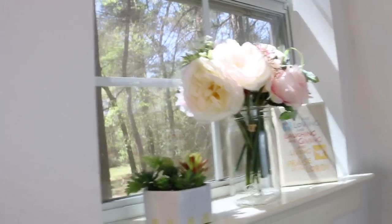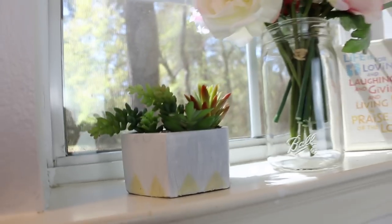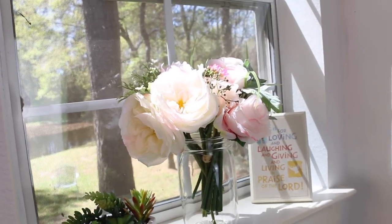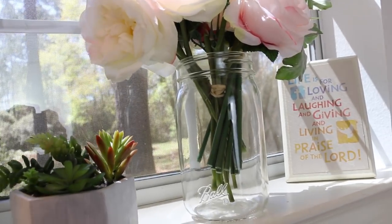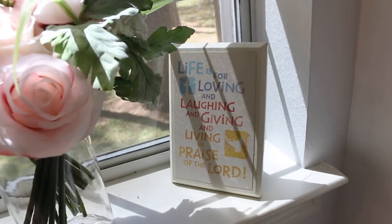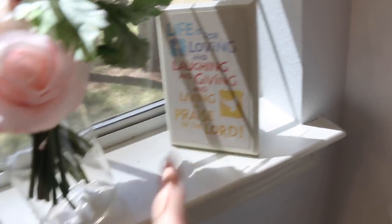Above my toilet is my windowsill — this is my favorite part. It's so pretty; I love the natural daylight. The first thing on my windowsill is this adorable succulent that I actually made in a DIY, and it looks really pretty with the yellow. Then I just have some flowers from Michael's in a mason jar. I love the flowers and the succulents to make it look springy. And then I have this really pretty sign that was actually Lily's and I stole it from her a really long time ago. The colors are so pretty — yellow, a little bit of yellow here.